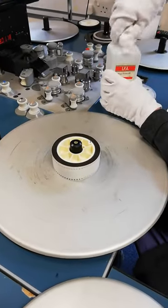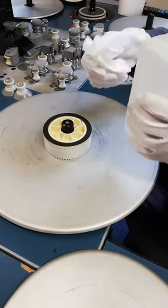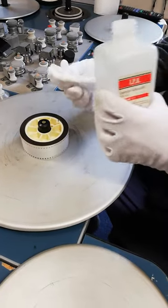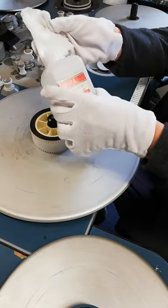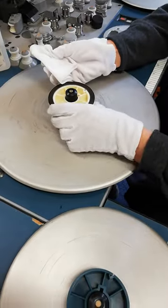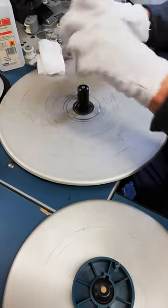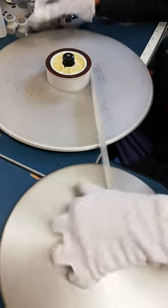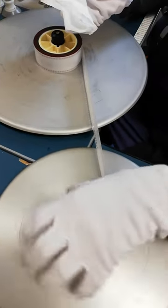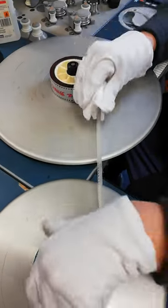So I do that by simply dampening the tissue, and you don't want it saturated. We're not trying to soak the film, we're just trying to make it slightly damp to be able to remove the surface dirt from the film. So I take the film and I'm using it on the steam bed, and I'm just going to run the film gently through holding the surface of the tissue against the film.